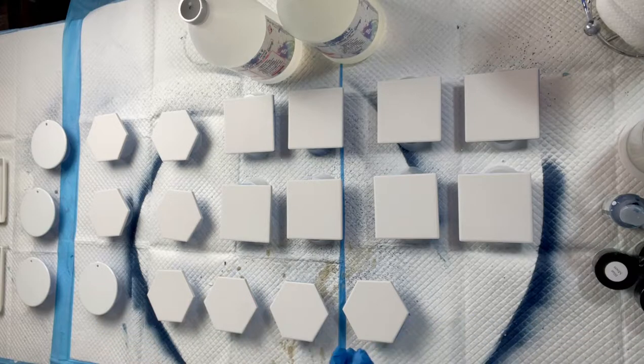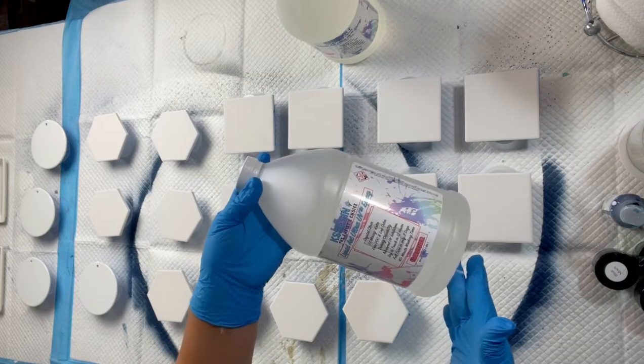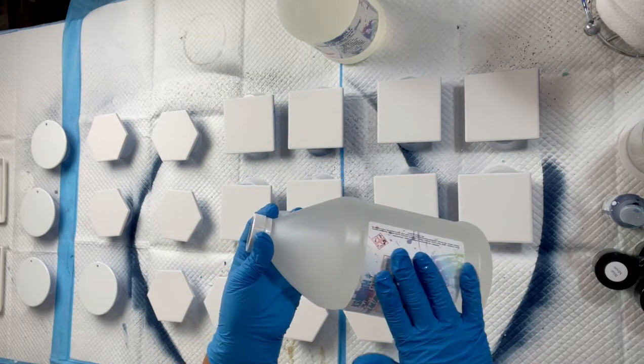So I am using KS resin today, and this is the Liquid Art Ultra UV Epoxy. This is probably my favorite resin to use.